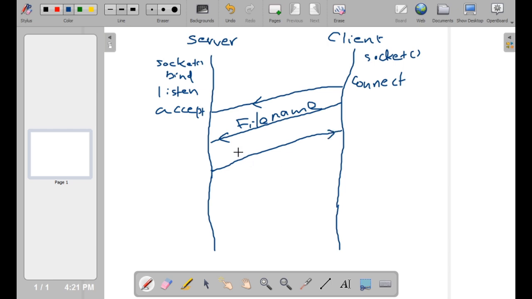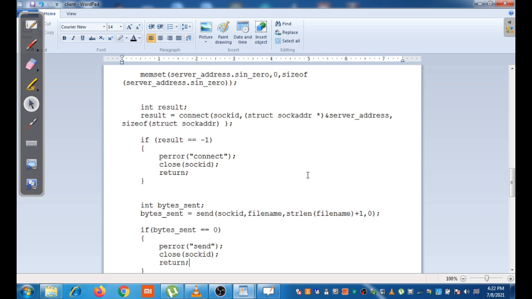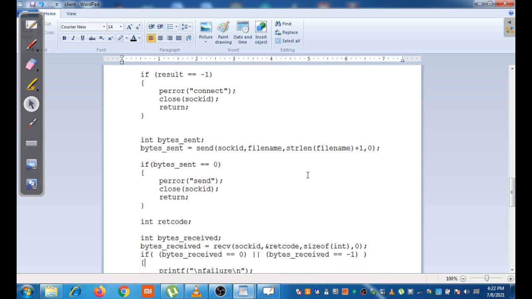That is the file status, exists or not, that is -1 or 1. And the client will receive the status in the variable return code, RET code.